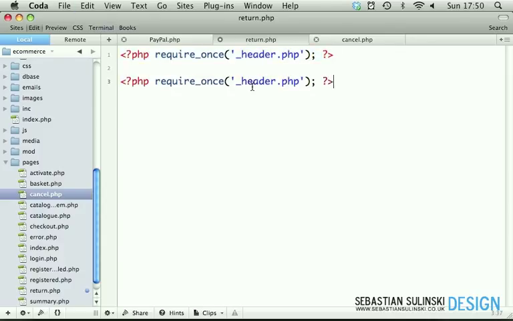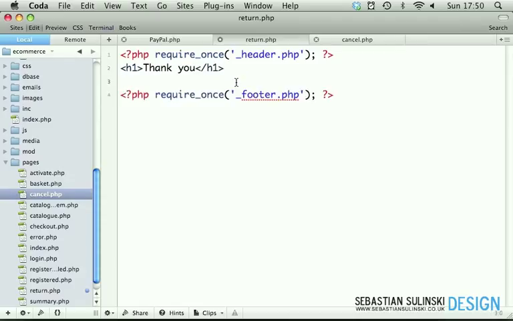Copy this, and same for the footer, h1 thank you, and some message, something along the lines of thank you for your order.